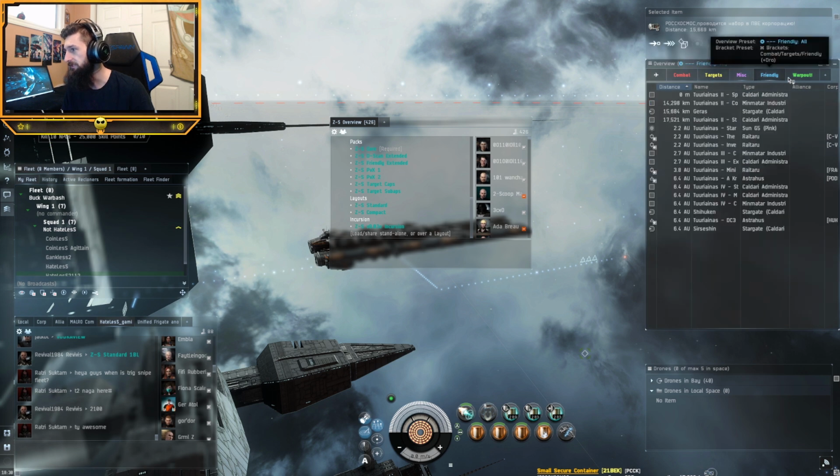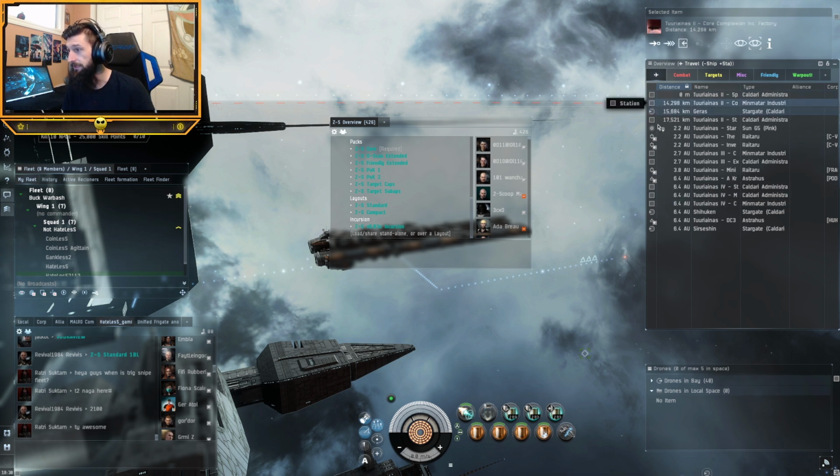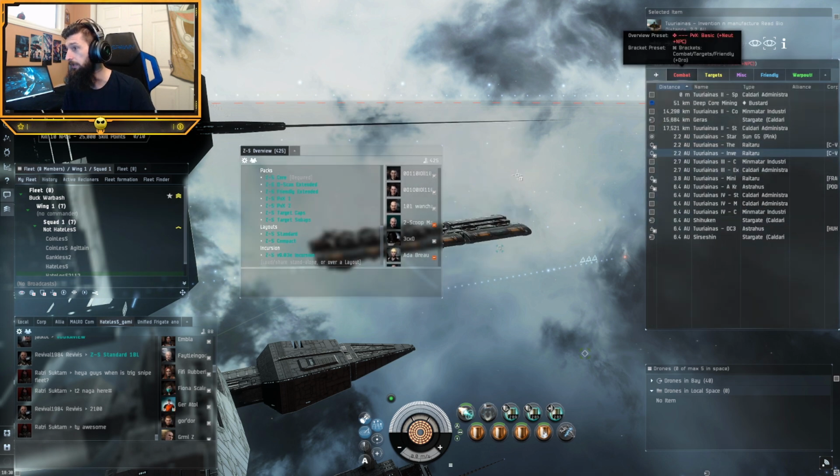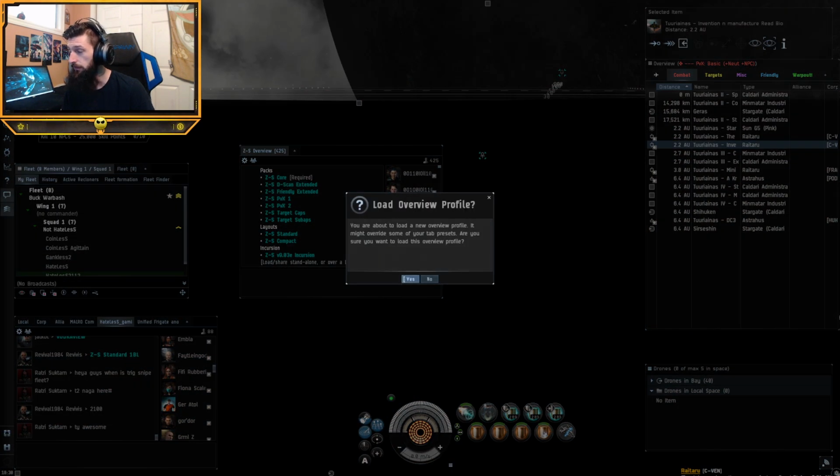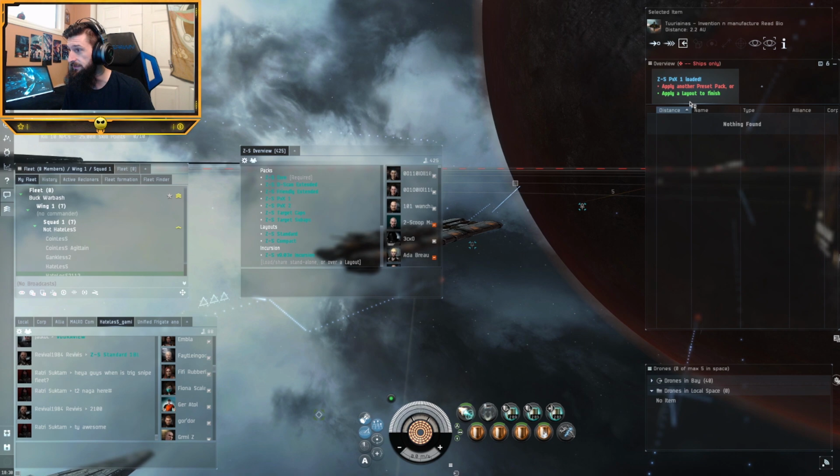So then you get a few tabs here, which are for different purposes. Little airplanes, a travel fit or travel overview. So it only shows gates, stations, the star, and gates and stations. So it's really easy for traveling. And then there's the combat one, which is generally for PVX. And this will load all PVX things.